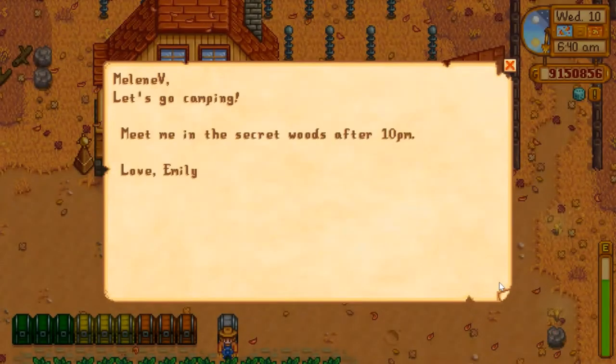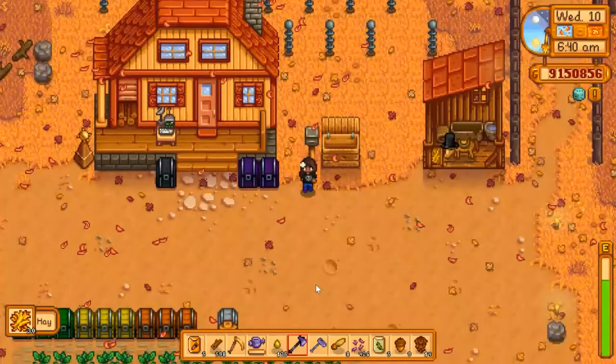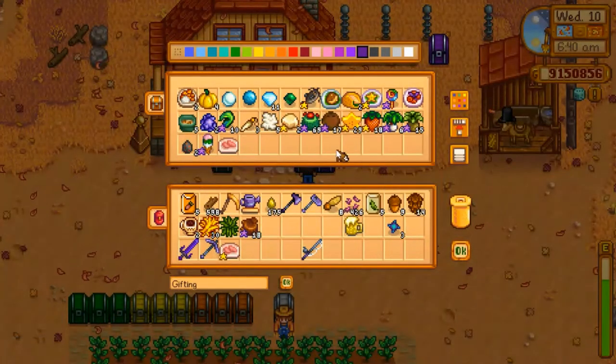Melanie B, let's go camping. Meet me in the secret woods after 10 p.m. Love, Emily. No, thank you. We're going to do something inappropriate there if I go with you. And I don't want to do that. I'm married.